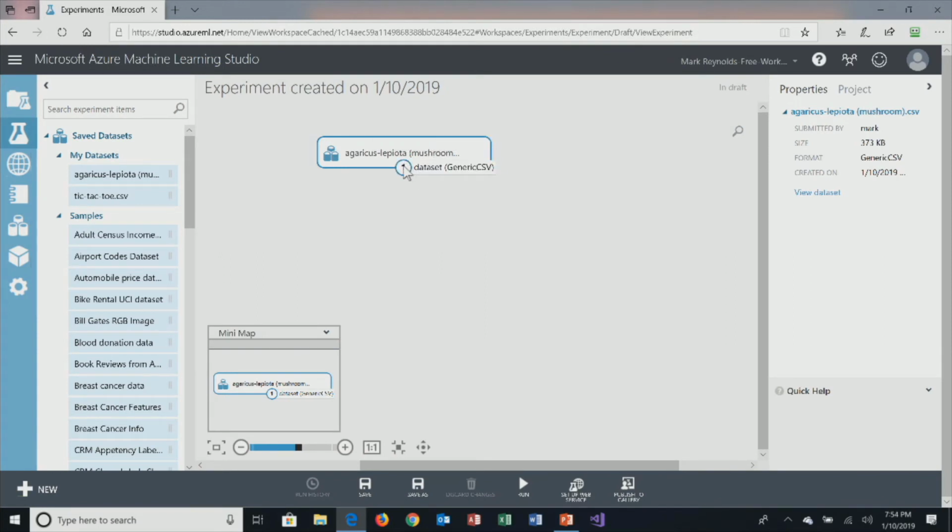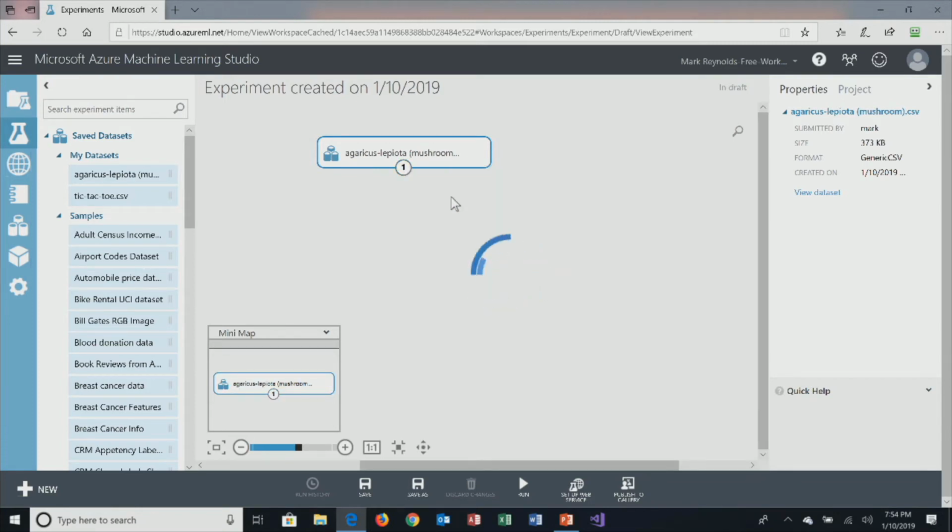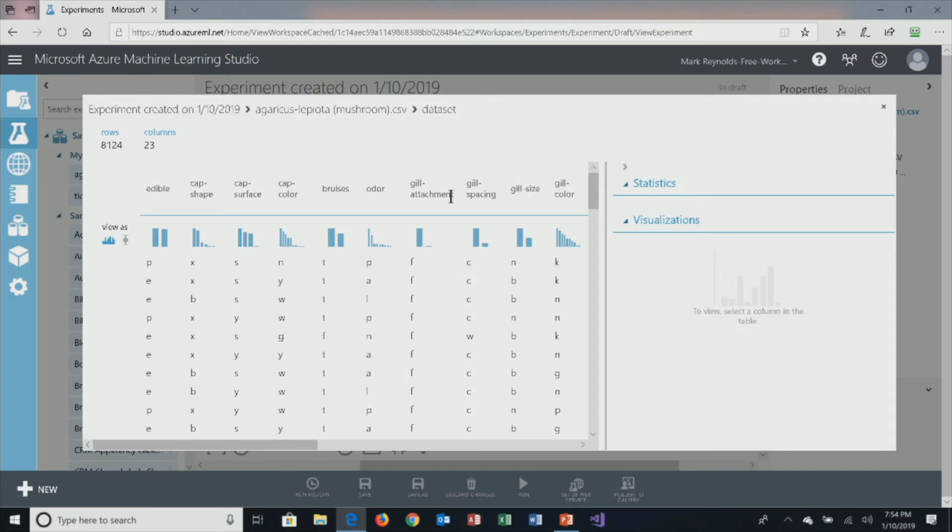You click on these little dots on the bottom and you will get to visualize whatever the result of that item was. In this case, we're visualizing all of the features. Features are synonymous with what? Fields. Columns, yes. So here are the features. Is it edible? What's the cap, the surface, the color, bruises, and so on. You can actually see a visualization of the different columns. It's not particularly useful. That is the output.